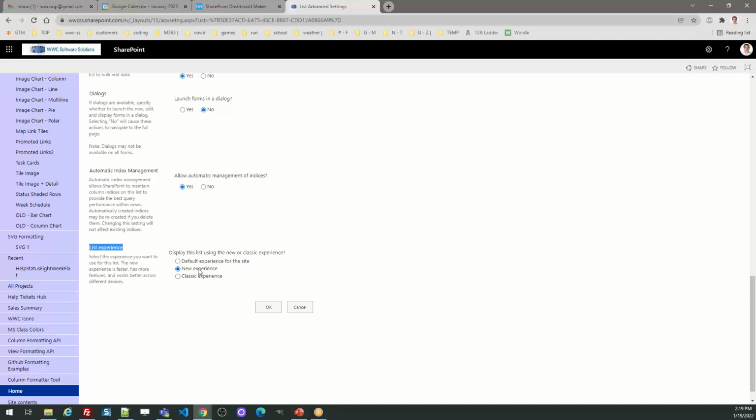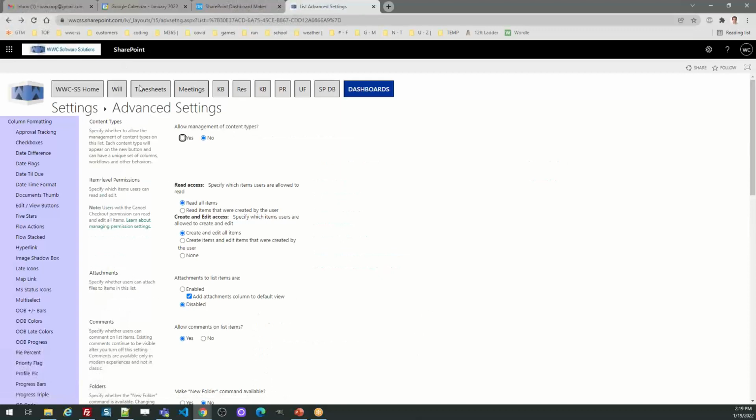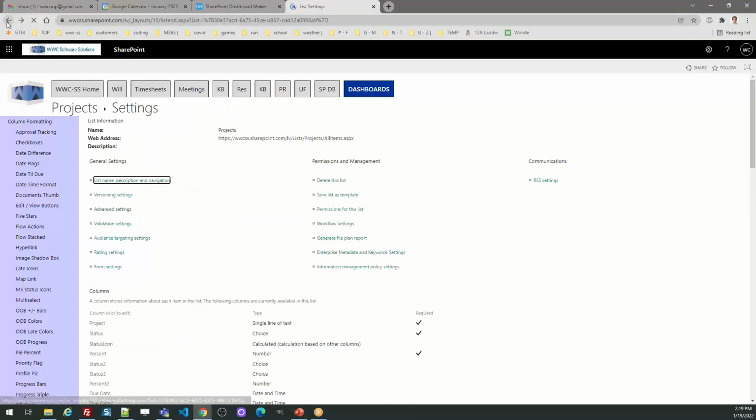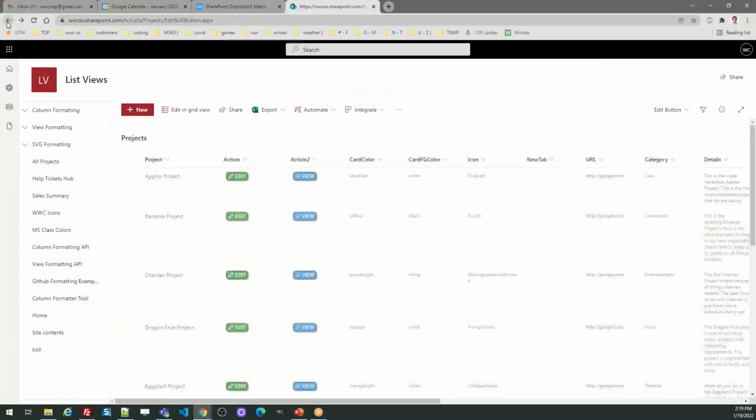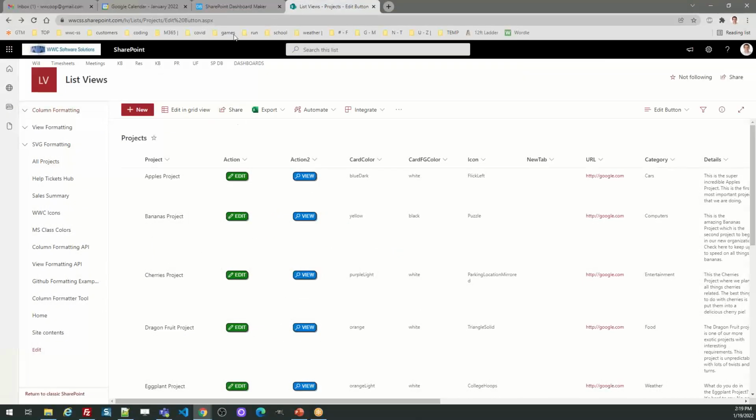Does that make sense? Sorry, I muted. Yes, thank you very much. Yeah, as long as that's true, as long as you're using a modern list view, you're good to go. Whether that's from a template or whatever, it doesn't matter. It will work, and you can use these formatting templates for whatever you want to do.